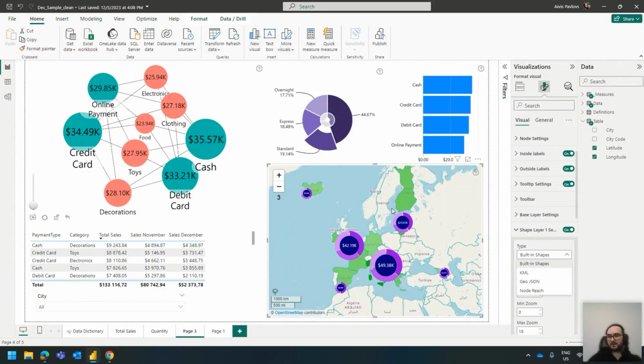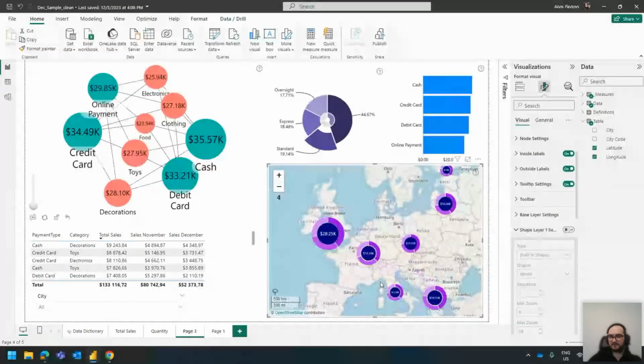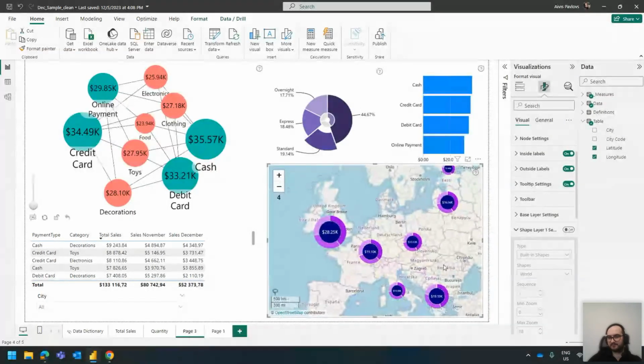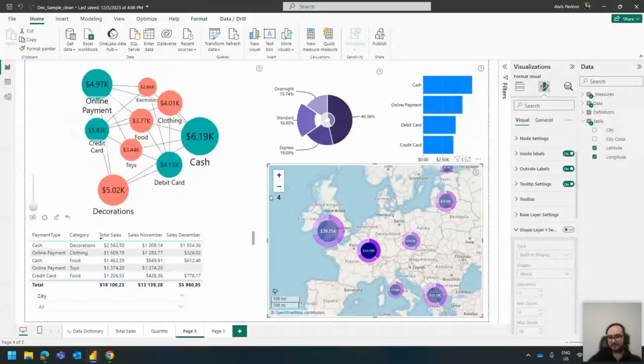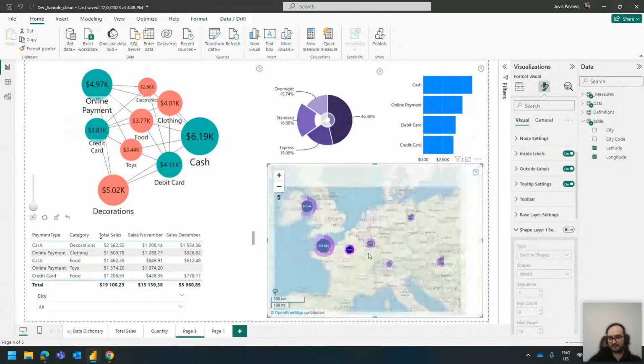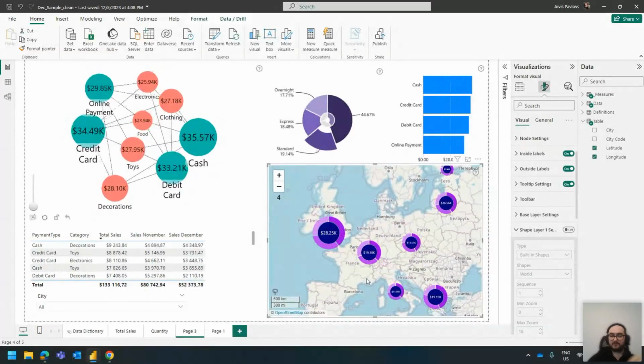That is, of course, if you want to use shape layers. If you don't want to use them, you can disable them and just use a regular map. This way, whenever a user clicks on a country, it doesn't have anything to select, so you're all good there. But if you click on a cluster, that's going to select everything that's within the cluster. So it's one good thing to remember.